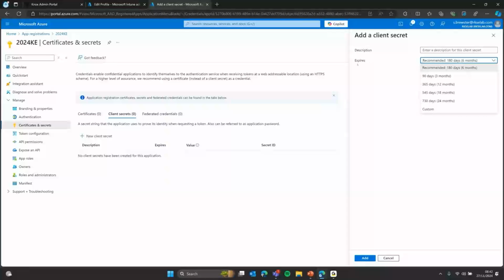Now for ePhoto, we set this to, I'm sure before it used to have a never option. Sorry, this seems to have been updated since I last saw it. But we can go for 24 months if we choose to, which is obviously a couple of years, or we can go to custom where we can provide a long end date.